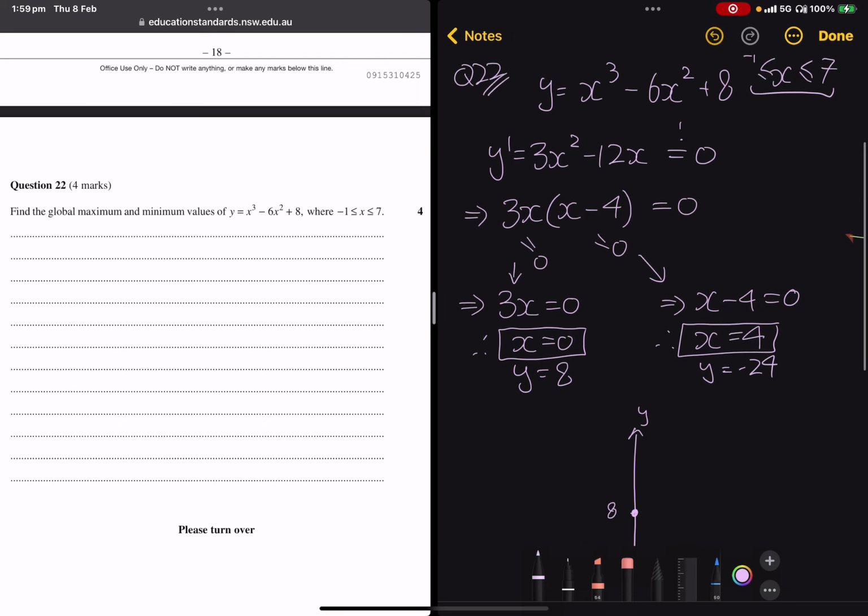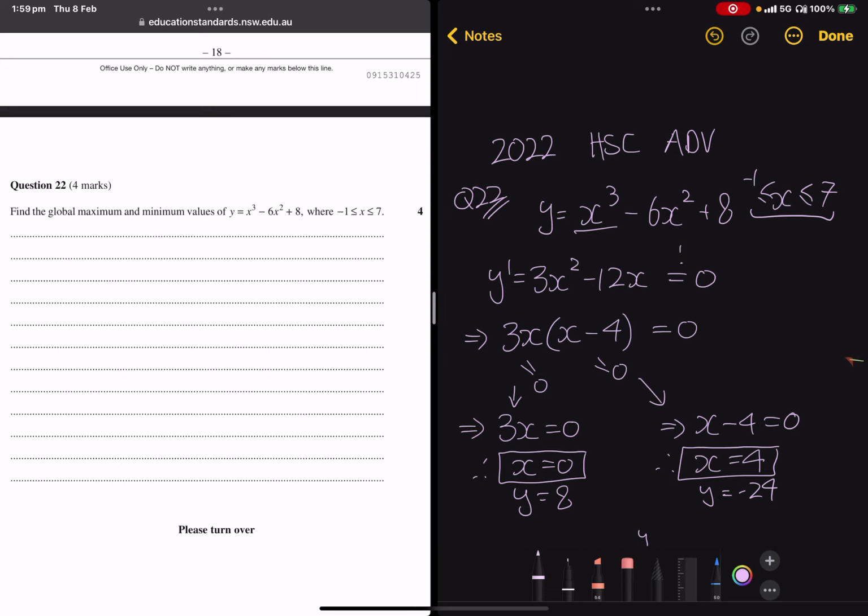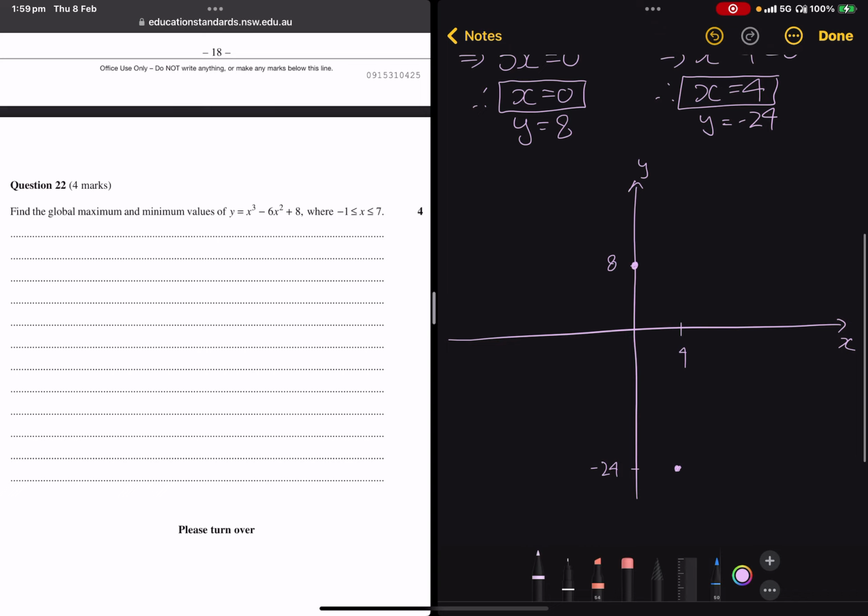The function in question is a cubic. It has a positive cube term at the beginning, and that means it must look like this. It has a general shape that goes up to the right and down to the left. It could also be flat in the middle like this. It's one of these. So this tells us immediately that this has to be the minimum and this has to be the maximum. The only way that the curve can fit through them and keep that shape is something like this.